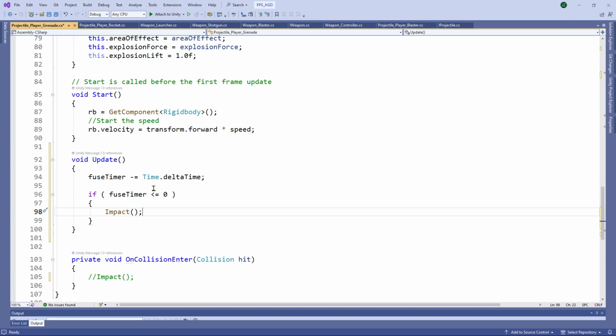Now, in the future, once we start putting in enemies, we could totally make it so that if it hits an enemy, it automatically explodes, because a lot of games will do that. A grenade will bounce off of the level geometry, but the moment it makes contact with an entity, it detonates. And so we can go through and update that when we get to enemies. So we'll hit save on that.